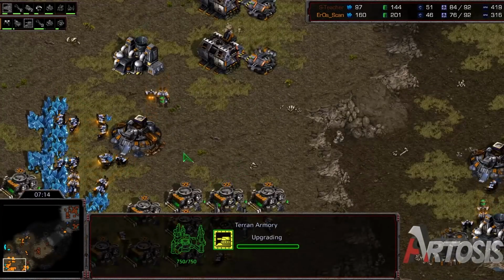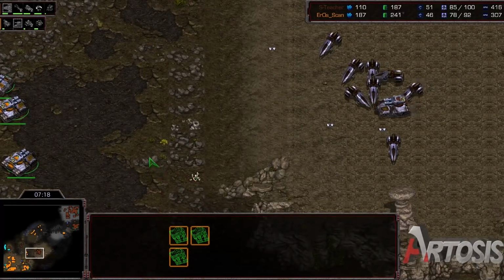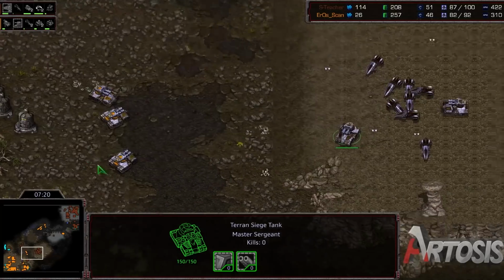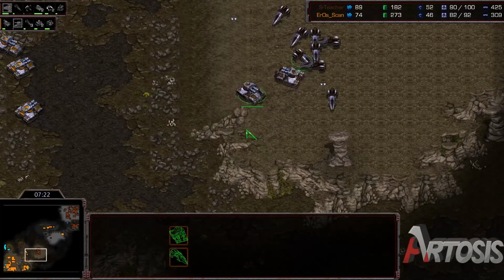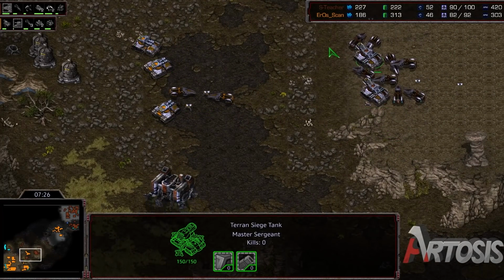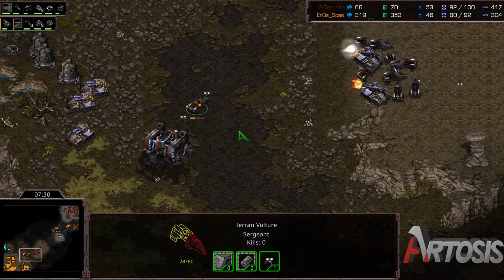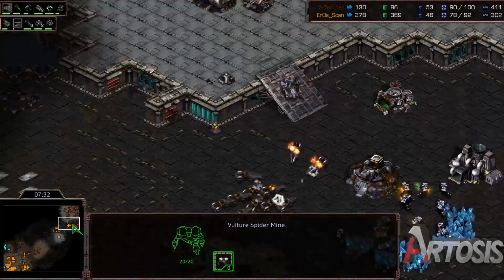Fourth factory coming up. There's the armory. And yeah, Scan is a little bit contained, so I think it does make a lot of sense for him to add an additional factory here. Just kind of keep that production rolling. Oh, that's a nice siege right there. Gonna just blast one of those vultures immediately. The other one, ooh, just wiggles back into range.